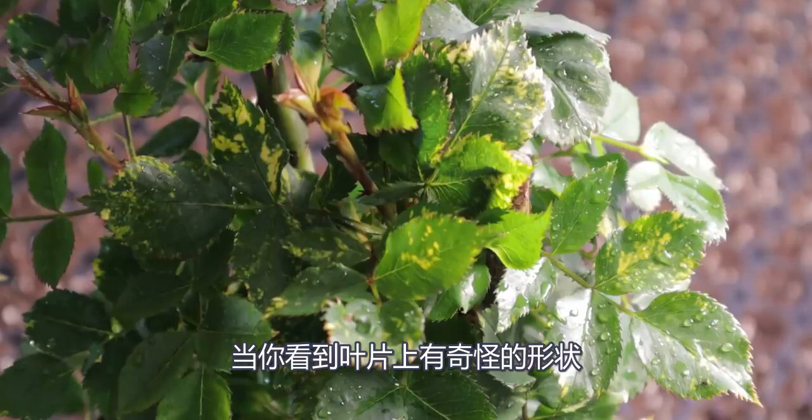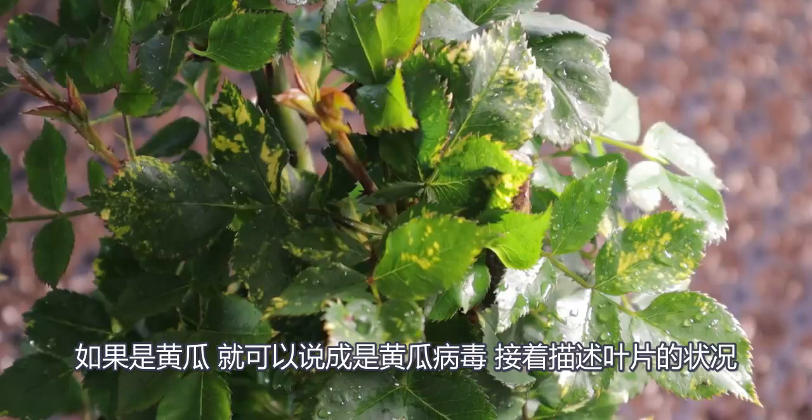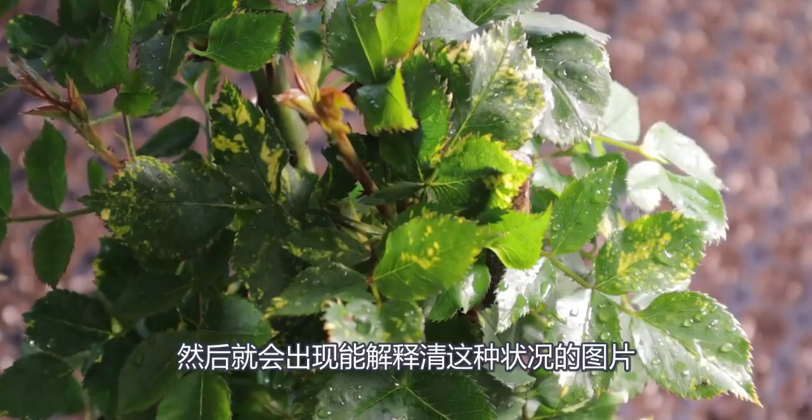The safest thing to do when you notice an odd pattern, a strange pattern in the foliage of any of your leaves, is to just take note of what it looks like. Go on Google Images and name the genus, so if it's cucumber, say cucumber virus, and then describe what the foliage looks like, and hopefully it'll come up with an image that clarifies the issue for you one way or the other.